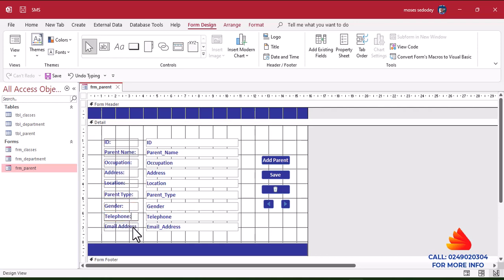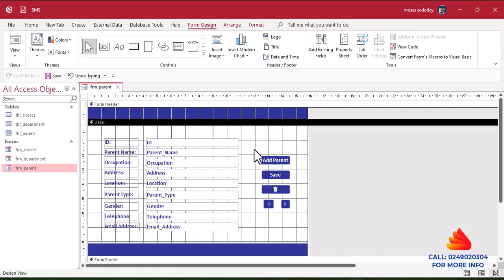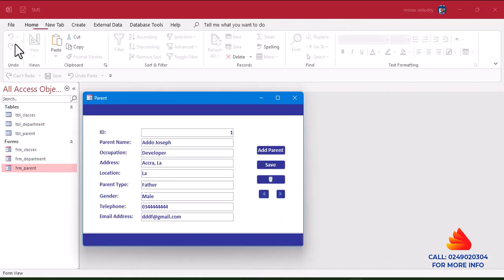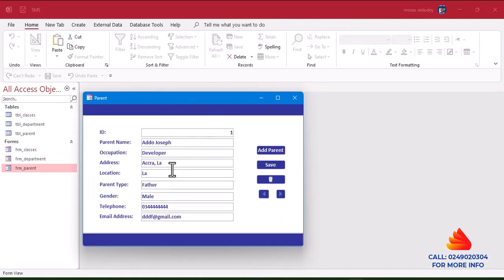Just want to make the form a little bit nice. Okay, let's view it again. Let's see how. Yeah, it's now looking nice. It's looking nice. So let's do something.